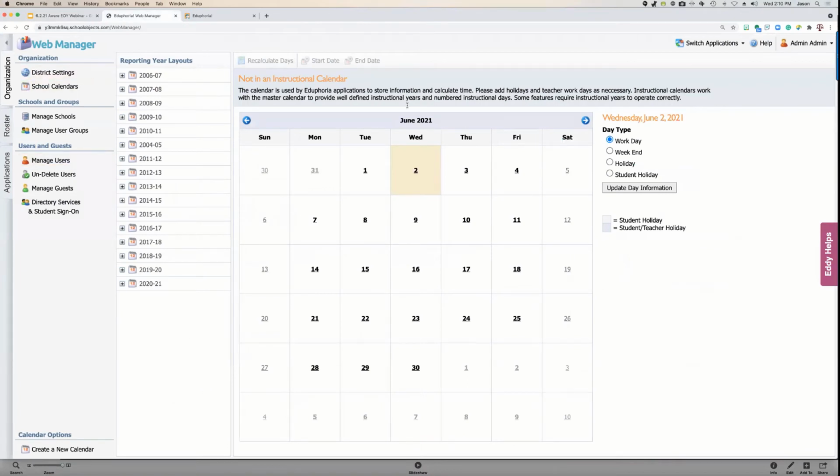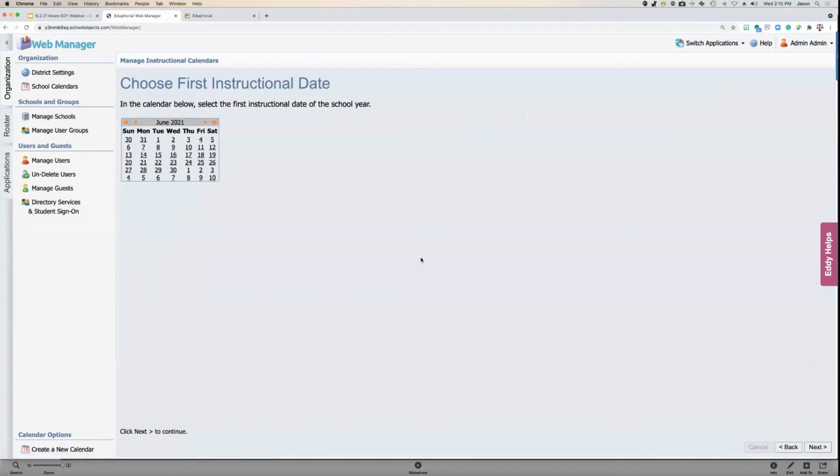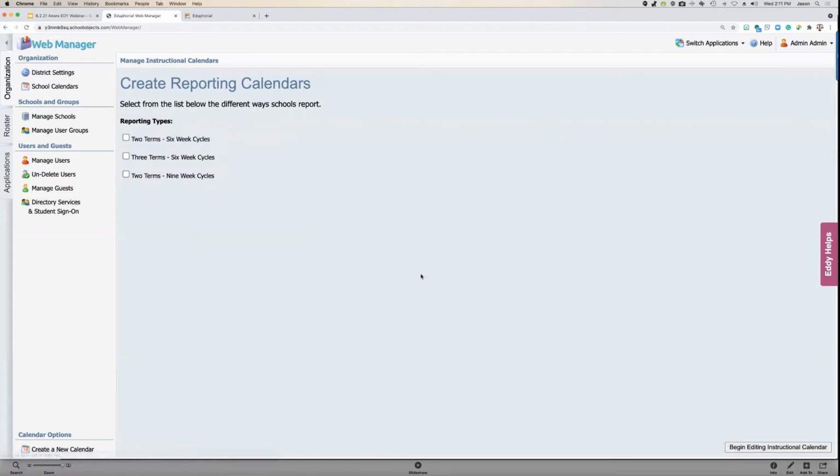If you go to the management application, if you're a person that has system management access, and click on school calendars, if you've been a district for a long time, you're going to see all of your calendars in there. This is something you have to do every year: create a new instructional calendar. So we're going to do a new calendar, and then you put in your begin date. A lot of you are probably starting around the 16th or somewhere in there. You pick your begin date of the year, and then the end date, the last date that you're going to be in school for next school year.